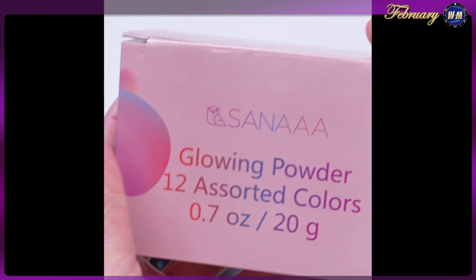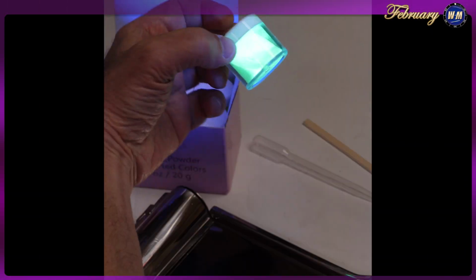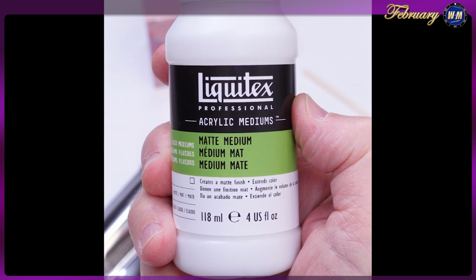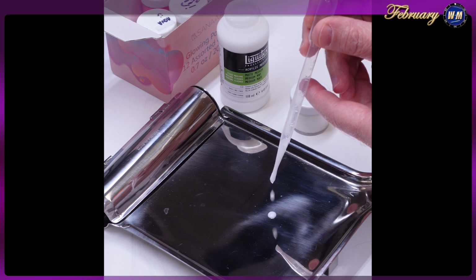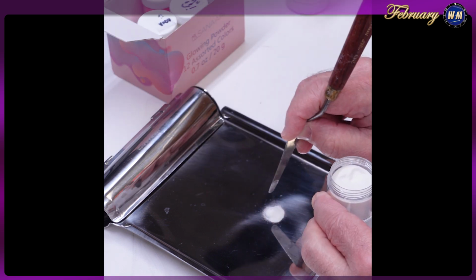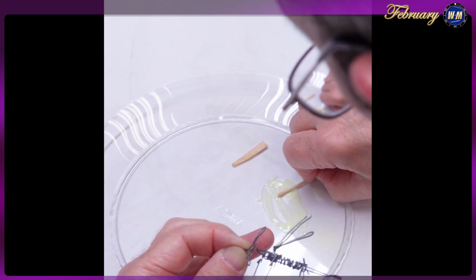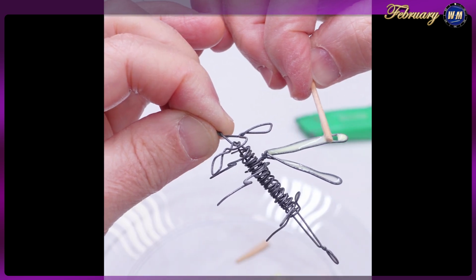As I'm sure you know, luminous paint is used for wristwatch hands and dials and is something new to me. This is an inexpensive set of lume powders, and I started experimenting with different binders. Before replacing the lume on a watch, I practiced on anything I could get my hands on, and had some fun along the way.